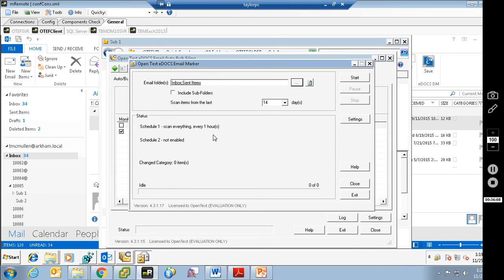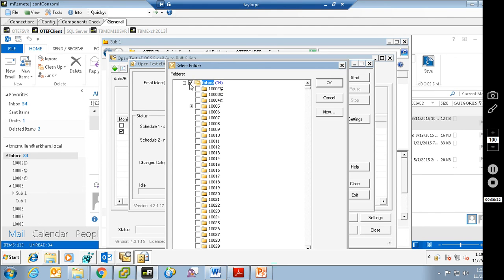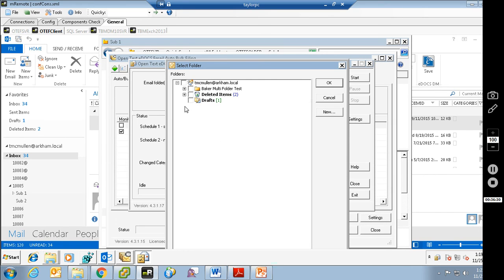Okay, so as you can see in here, the marker by default will monitor your inbox or your sent items. I'm not monitoring my inbox or my sent items, so I'm going to remove those, actually I can't delete them that way. You can come in here and deselect them, and you can select other folders you want inside of here as well. As you can see, I've got a ton of subfolders created.